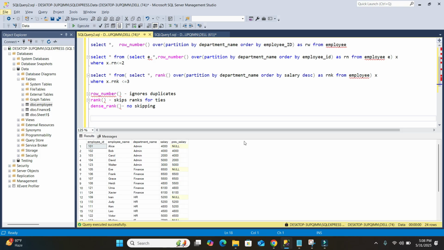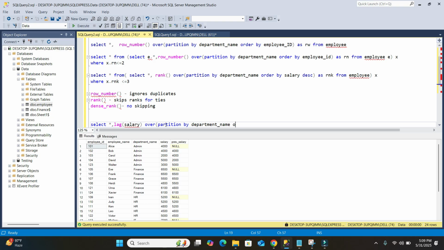Okay, now let me write the query: select star, then lag, and I will give the salary column in this function, then over partition by, and we will partition it by department ID or department name. Department name would be better.